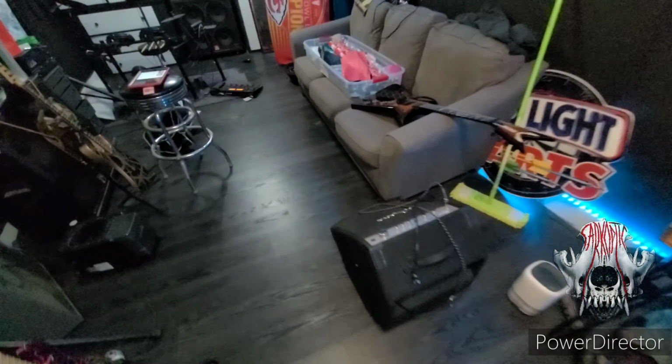So I'll show you the signal chain. Obviously it's the Dean Dimebag Stealth with the Nux wireless. Cheap stuff, does the job.